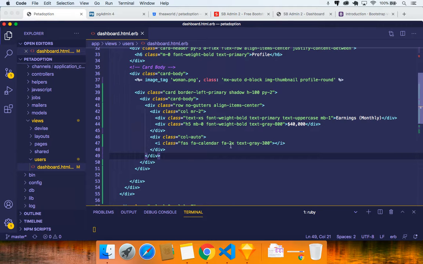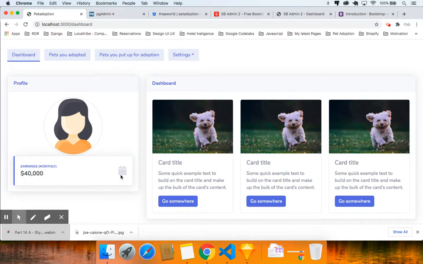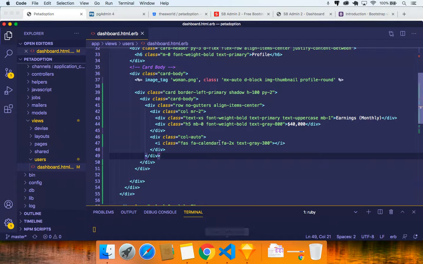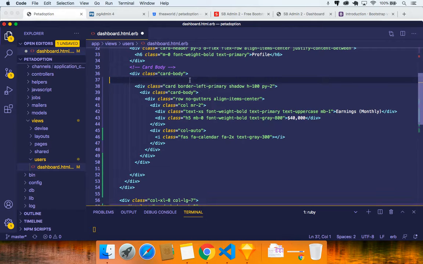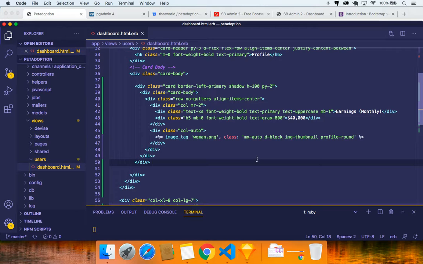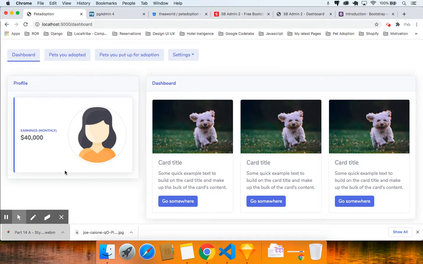In regards to this image here, this is like a little icon, but what we're going to do is put this image here instead of that icon. So I'm going to grab this image, Command X, and I'm going to remove some of the white space and replace it with that icon right here. Command V. If I save this and come back, it's going to look funny again, because this profile round is a class that we made, and I'm going to add another class instead. Command save, come back here, refresh, and you're going to notice it like that.